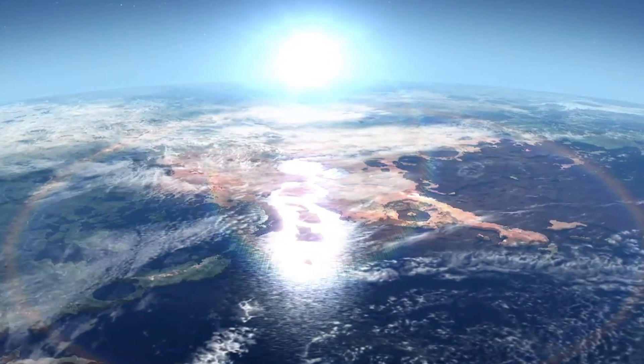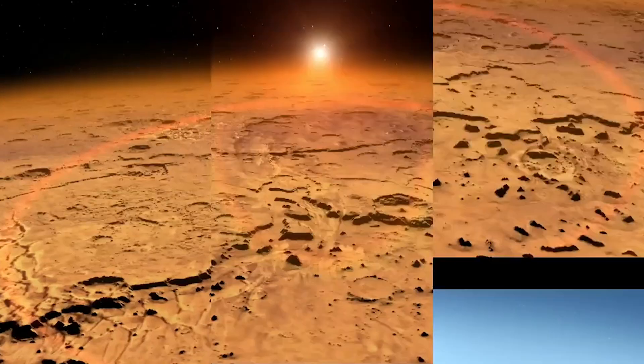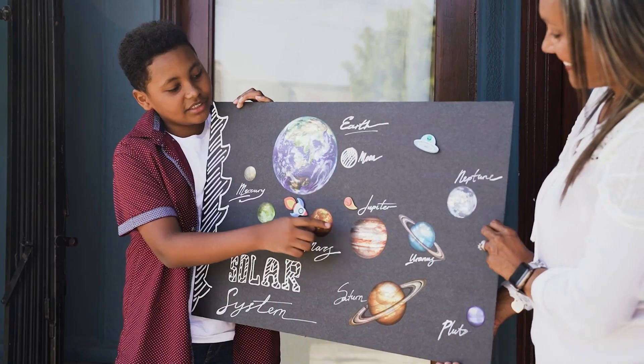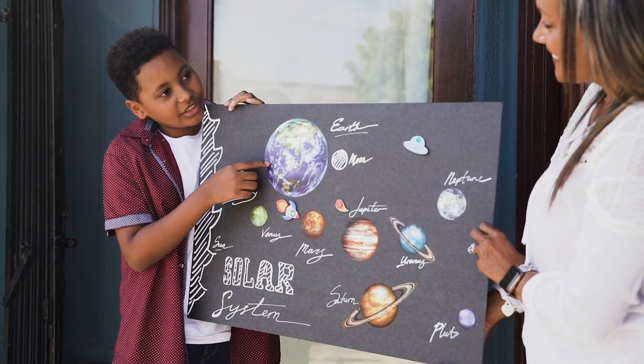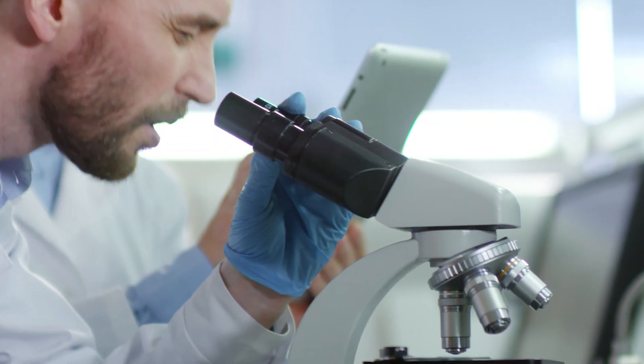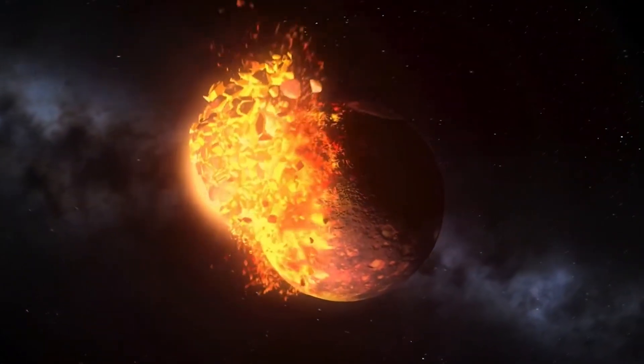According to the study, either the Earth always had water or it was hit by something that was pure H2O, ruling out the theory that asteroids helped us get all this water. You might be wondering what scientists learned about the Earth by looking at the moon. As it turns out, studying the celestial body that circles our planet can teach us a lot about it.